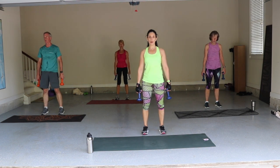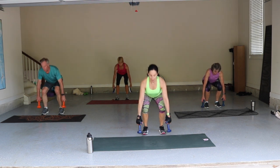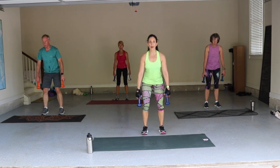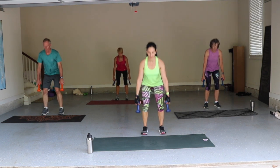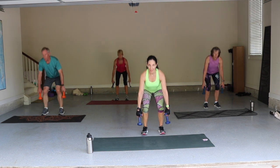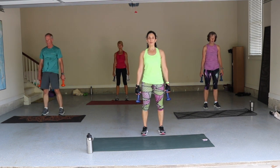Heavy weight, chest up. Knees behind your toes. Yes. Slow down, slow up. Down, down. Chest up and breathe. If you can't touch the floor, great. If not, it's fine. Go as low as you can. Follow your own pace.